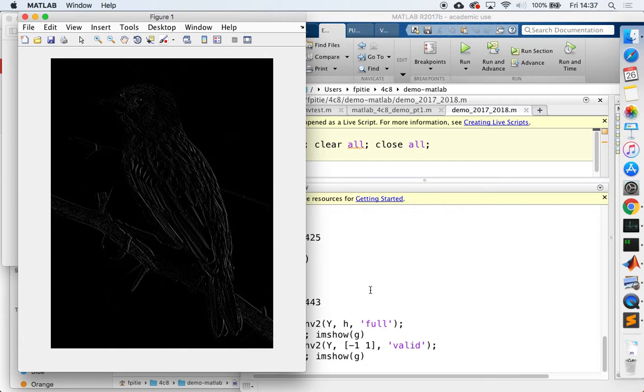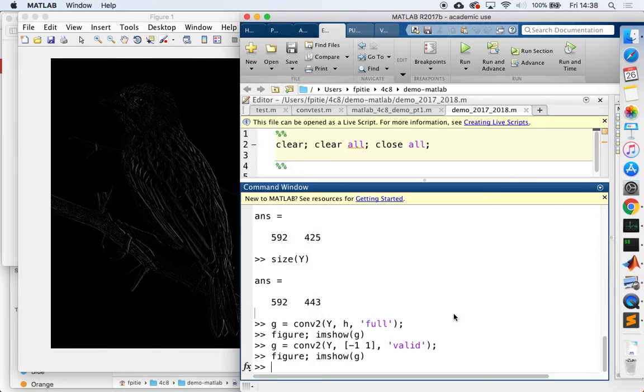Sometimes it's going to be negative, which won't be shown here, and sometimes positive, in which case you'll see a tiny bit of something going on. If you're doing a different filter like that, to be able to see what's going on, you probably need to rescale it. So I'm going to rescale it by offsetting it by at least 0.5.